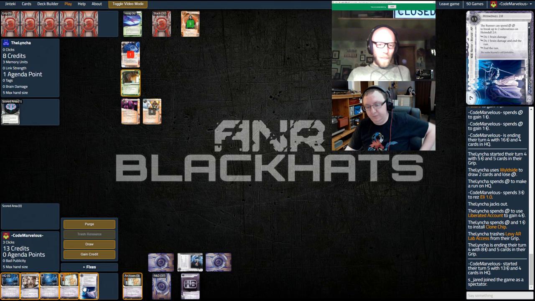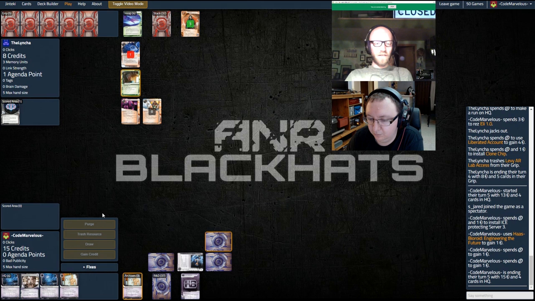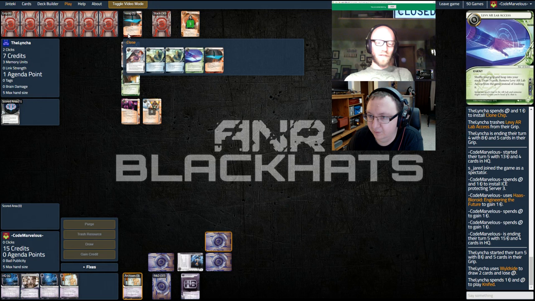We can either put that over the remote. Yeah, put that over the remote and click for 2 credits, because that'll put us at 15. We can res the Janus if we need to. Oh, Janus. So, but good. Then next turn we can put the Adonis in the remote and just click for credits.